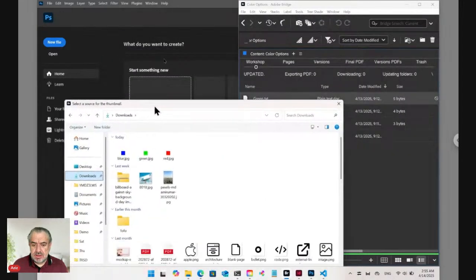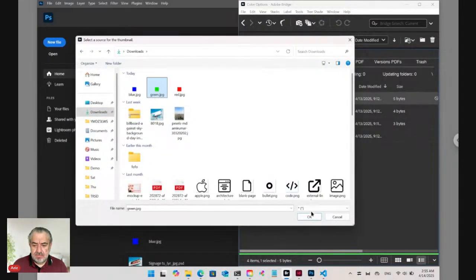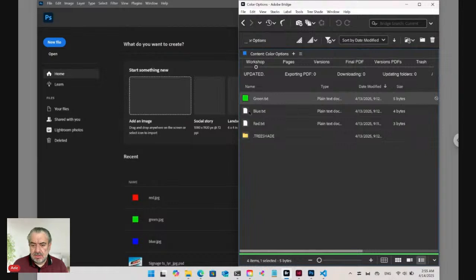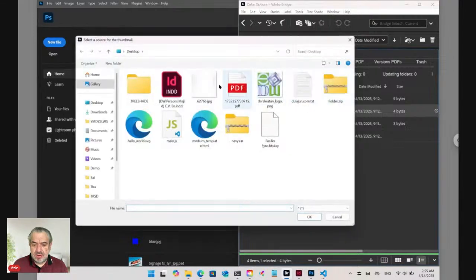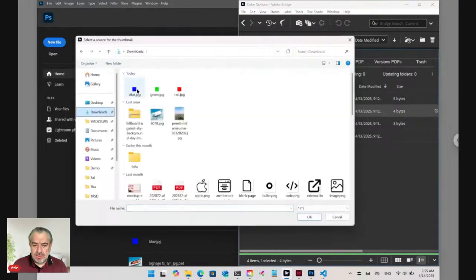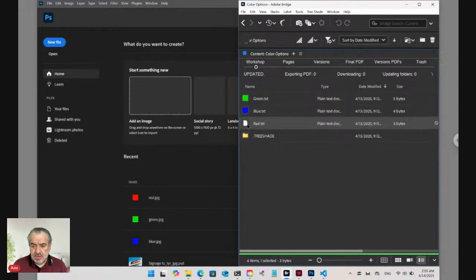This is green. And the same thing, set thumbnail from image file, blue and red.